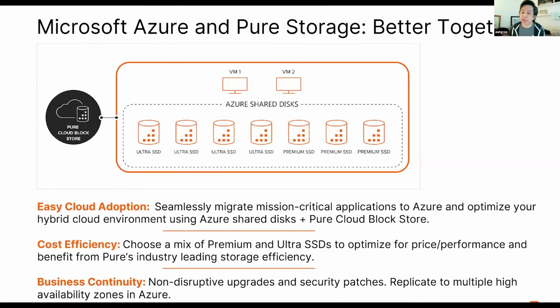So as I shared, the combination of unique Azure Disk storage capabilities like Azure Shared Disk and Pure Storage provides a comprehensive high availability solution that allows our joint customers to seamlessly migrate their mission critical workload to Azure. And with the mix of premium and ultra SSDs, customers have flexibility to optimize based on their price performance needs.